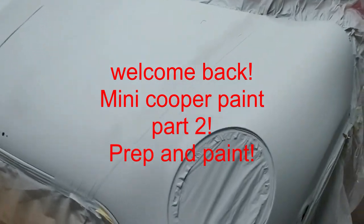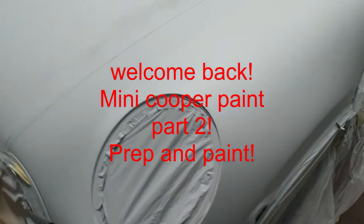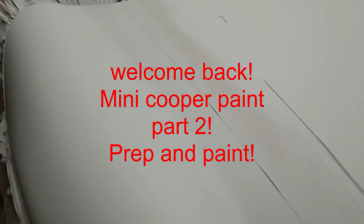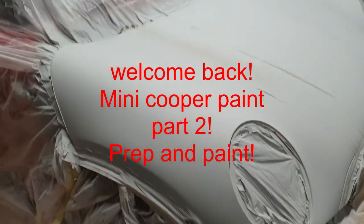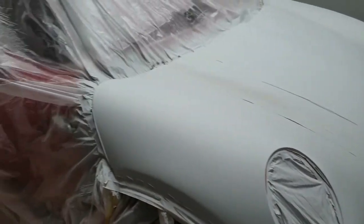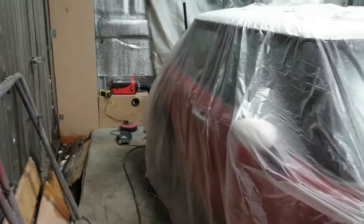So I've got the bonnet in primer now. So next I'll be giving that a flat off. You can hear my diesel heater going down there, warming the place up.